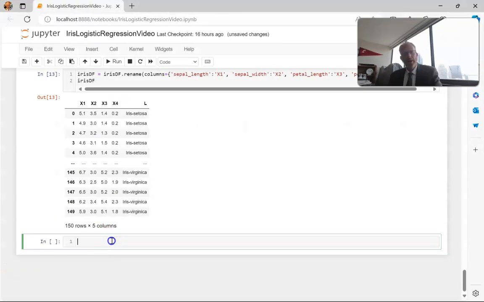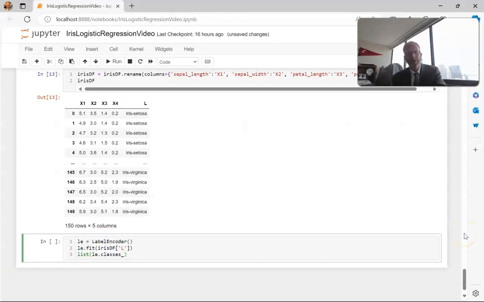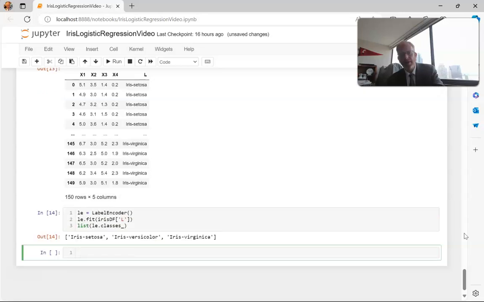And a consideration is that, remember, we're doing logistic regression, which is going to put things into categories. But the trick is that it requires some mathematical model for that. So we can't say this equals setosa, virginica, or anything like that. What we have to do is encode the target so that it equals a number. And we can do that with LabelEncoder. We can start by creating a label encoder.